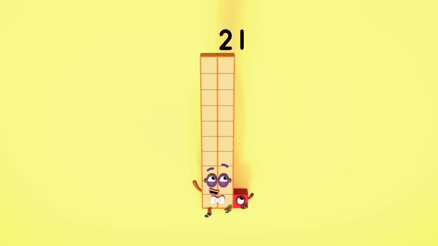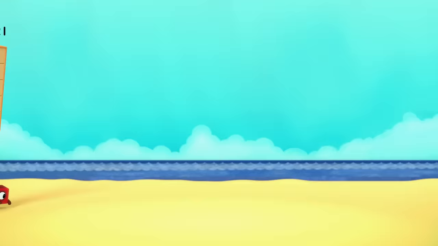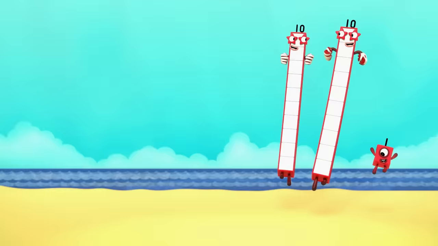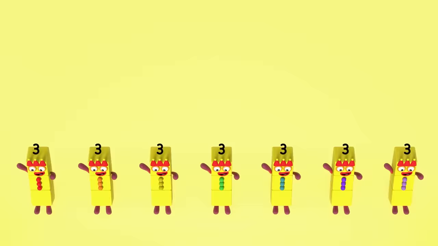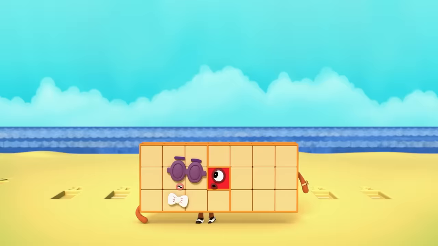That's me, 21. I'm 2 tens and 1 one. Two blocks wide leaves an odd block on top. I'm an odd number. And if I do this, I can be 7 threes. Which means I'm also 3 sevens.